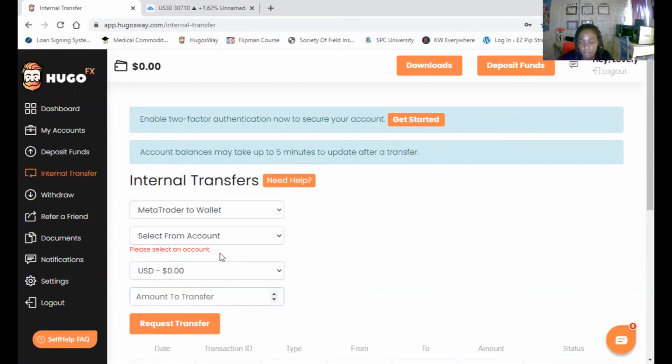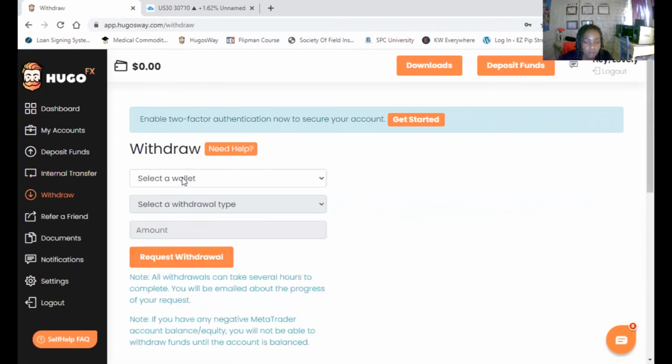You're going to select US dollars and then hit $1,000 if you traded and made $1,000 and you wanted to withdraw that. And then you're going to hit request transfer, and you're going to wait until that money is back in your wallet. And then you're going to go over here to withdraw US dollars, Bitcoin. You're going to put the amount up here, which is going to be that $100 or $1,000 that's in there. Request withdrawal, and that QR code is going to come up again.